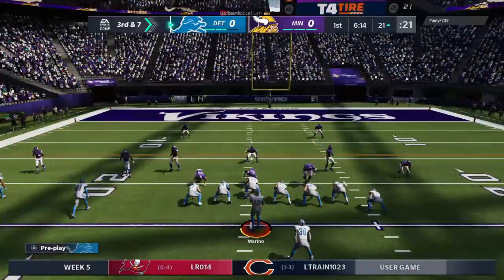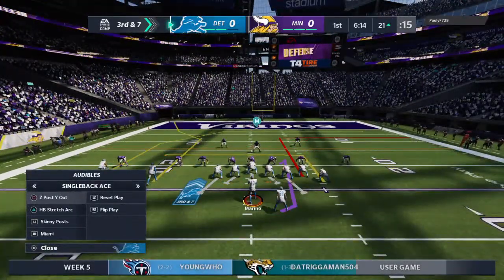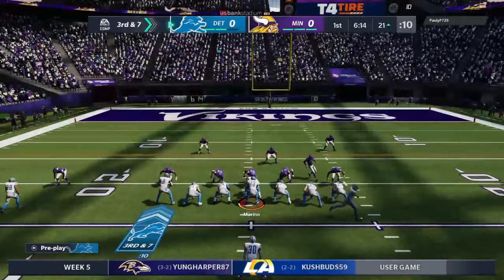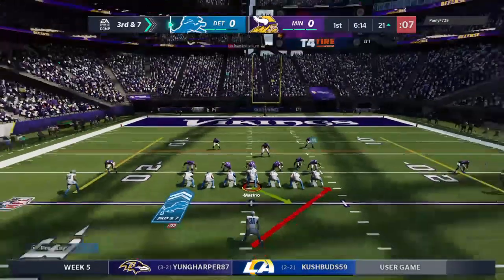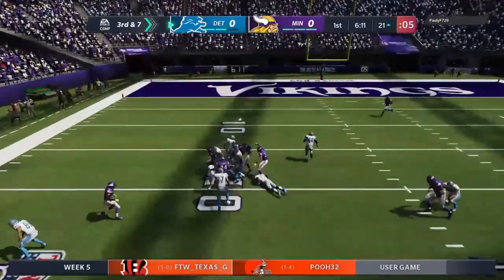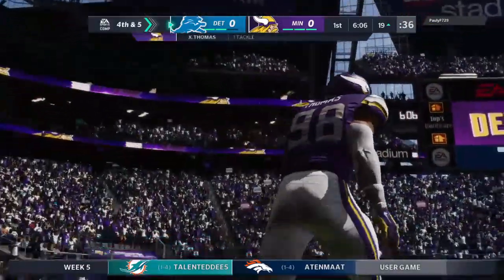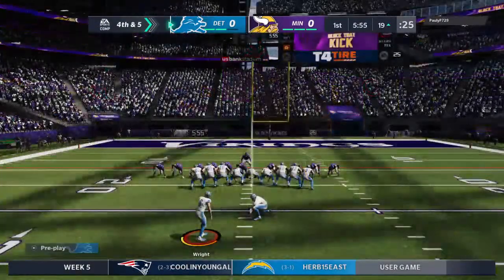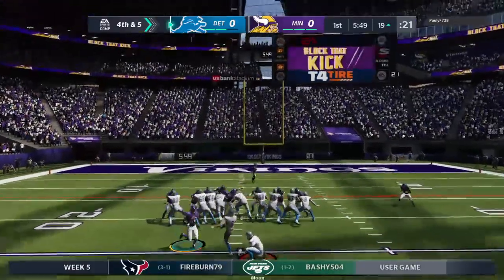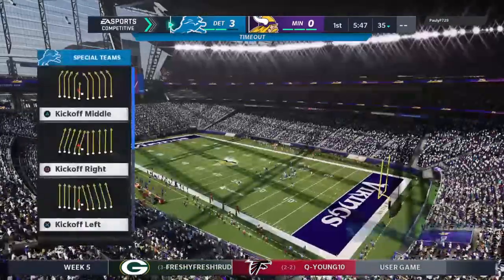In danger of squandering their great field position as they come up on a 3rd and 7. And he'll give it here to his running back. And they're going to get him down well short of the first, as he can only get this to about the 19. Give him 3 yards there, as that'll take us to 4th down. It's now 4th down. And this one is right through. And the Lions are going to take a 3-0 lead.